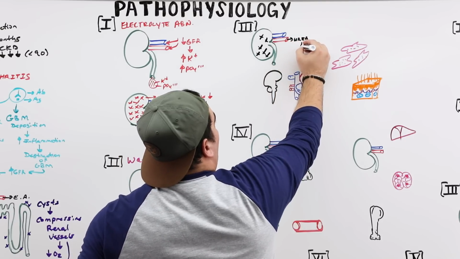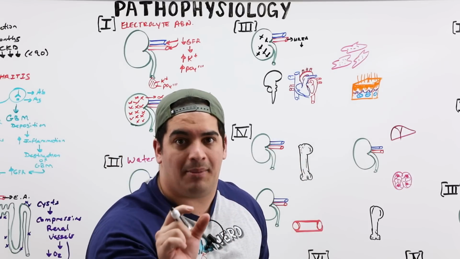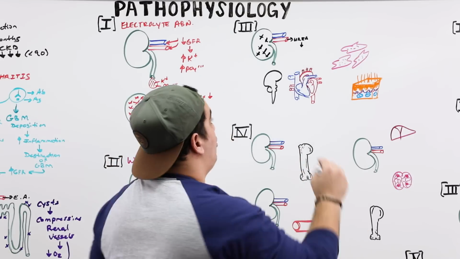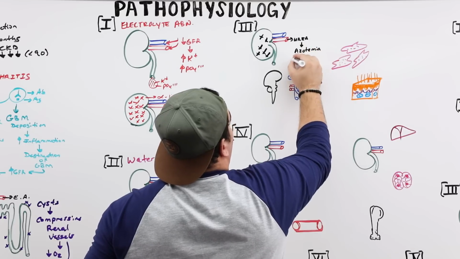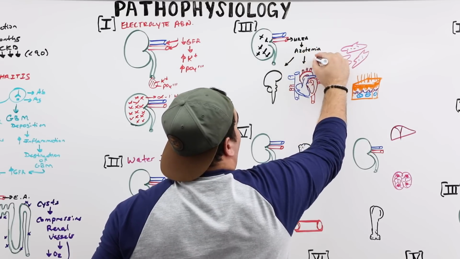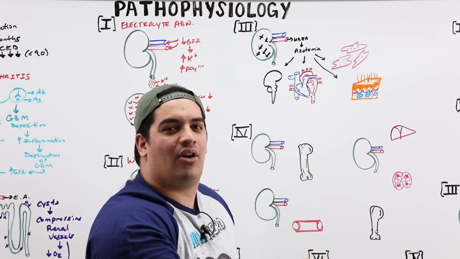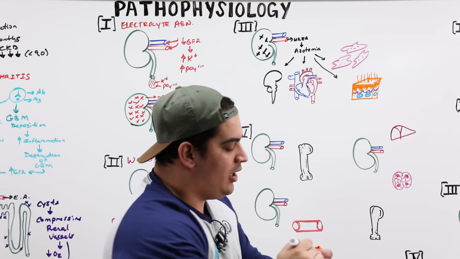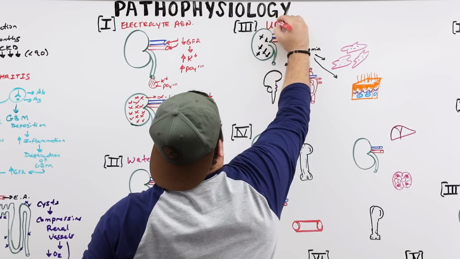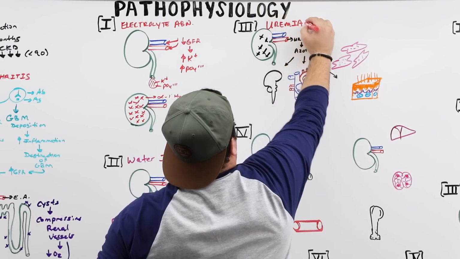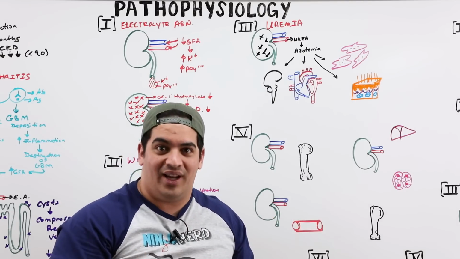And you know what happens when you have lots of kidney damage and the urea starts to build up? You know what we call that? We call when the urea is just building up, just when it's building up, it's not causing actual organ damage or tissue damage, azotemia. But when it gets to the point where the azotemia actually starts exerting its effects on peripheral tissues and causing organ damage, what's that called? Uremia. So that's what I want you guys to remember. So this next thing that I want you guys to talk about is uremia, and this is due to an inability to maintain or remove waste products like urea.